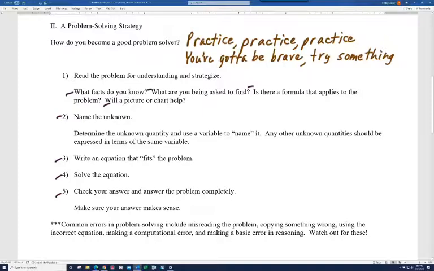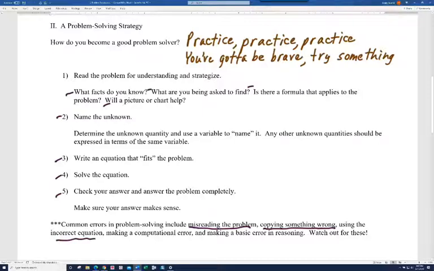and make sure you've answered the problem completely. Sometimes students get a number, bam, they stop. Just make sure that you've answered the question. And the other thing is, if you can, it always is a good idea to check your answer. And if you get in the habit of doing that and you're getting right answers when you check, you're going to have a lot more confidence when you're taking a test and when you have to do a problem like that.